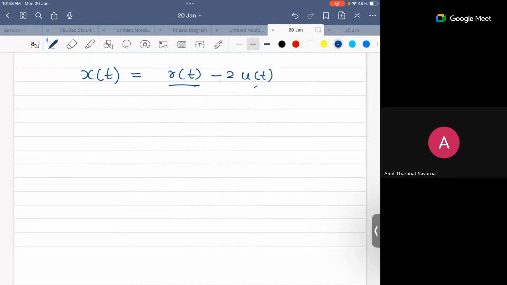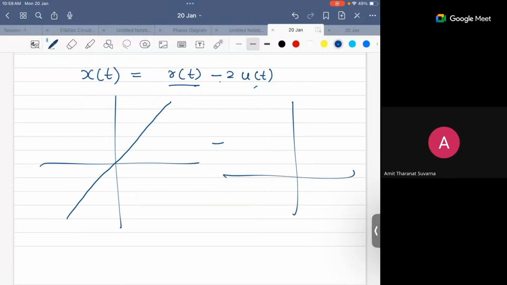Okay, so what will happen? You have an RT function. This is how you present the RT function. Minus of, you will do a subtraction of 2. So this is till here only. Now for t less than 0, nothing will happen. From t, you can see that here the value was 0.